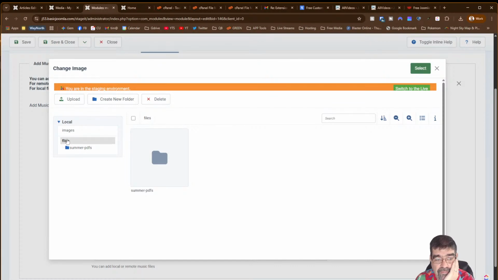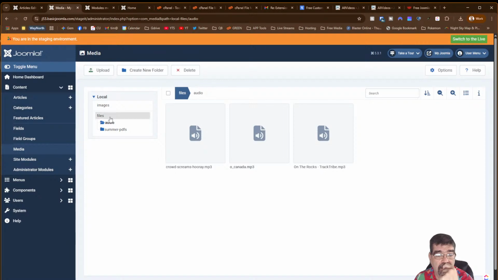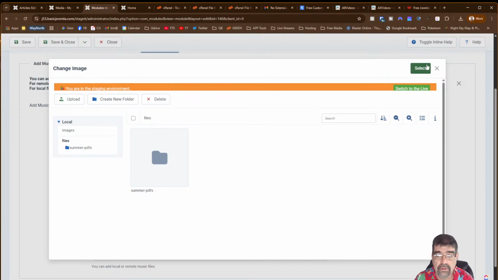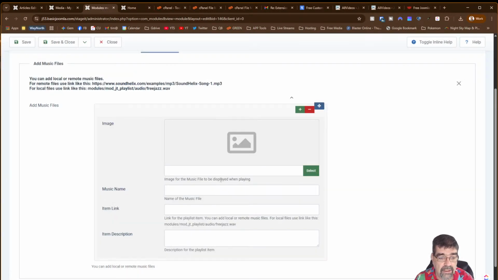To use this, we only have the option for a secondary folder in the media manager. And right now, this is refreshing. It can't see the new folder, which is there because when we're in the media manager here we got files, audio, some are PDFs. So for now, we could get the link for this. Yep. And we could go to the module and the link, the file, we could just paste that in.